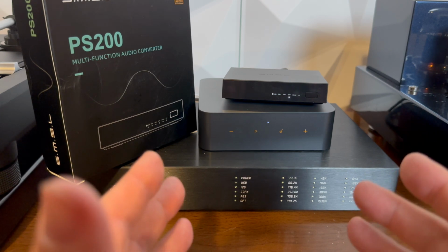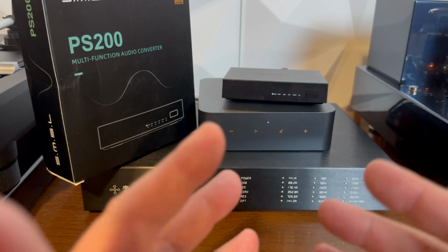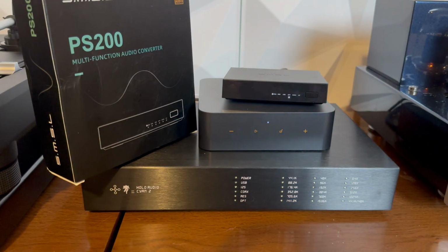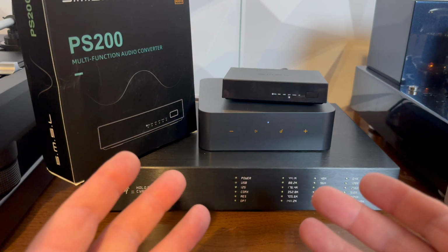Again, if it had HDMI ARC, hands down would be the DAC to get under $100. You do have other choices out there. You're going to have to research those and see if you want those. But my recommendation is the PS200 from SMSL.